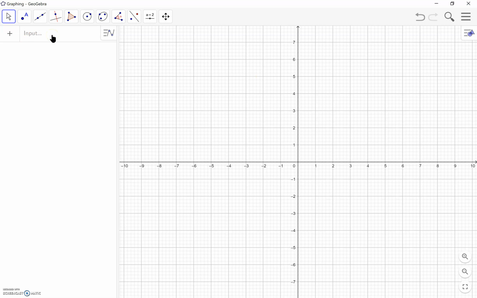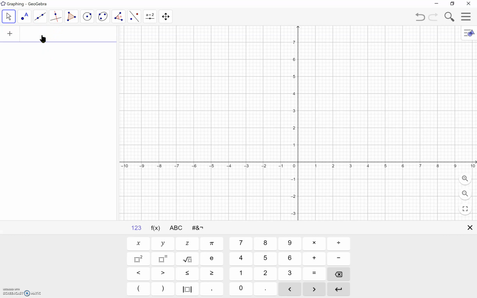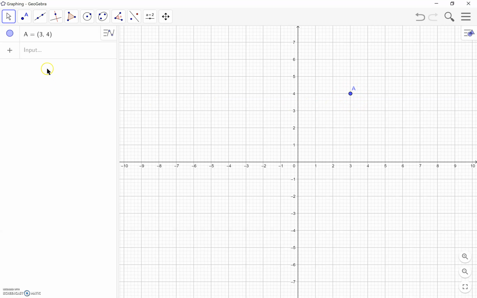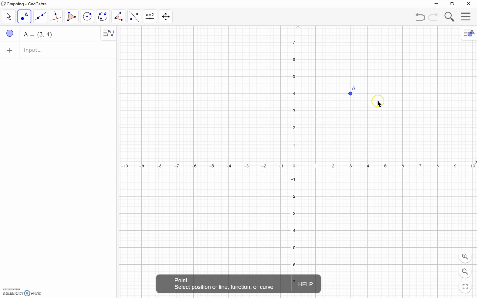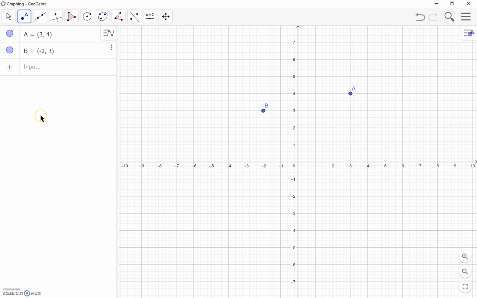So if you look on the left, there is an option for input. And when you input, there's kind of some different ways that you can do this. So one thing that we might want to put into our graph is we might just want to type a point. So I can add my parentheses and just type a point, and you'll notice it appears here over on the graph. But another way we can add a point is by clicking on this tool right up here, and you'll see when we click up here there's lots of different options that we could choose from, but to start we're just going to look at a point.